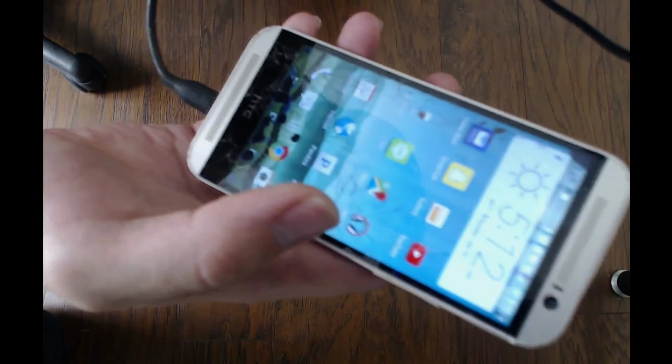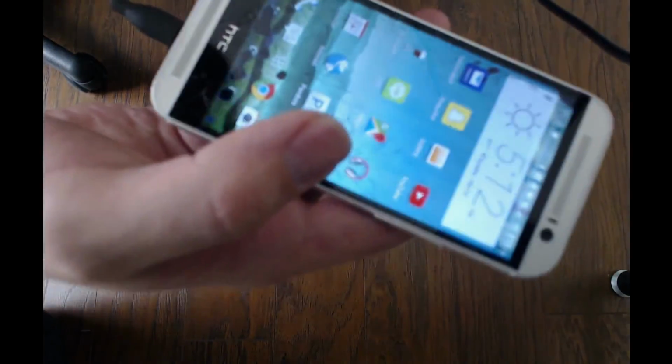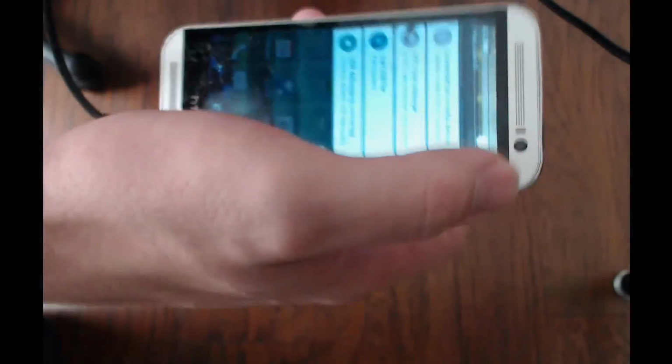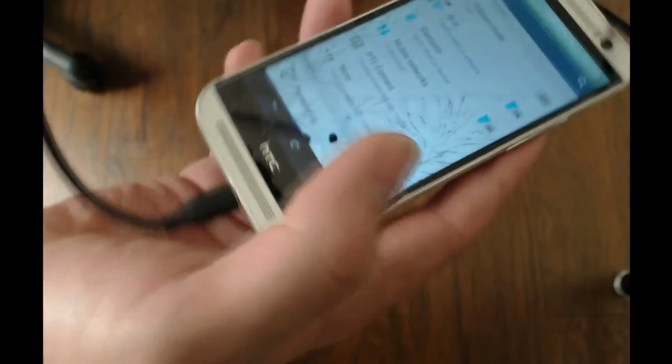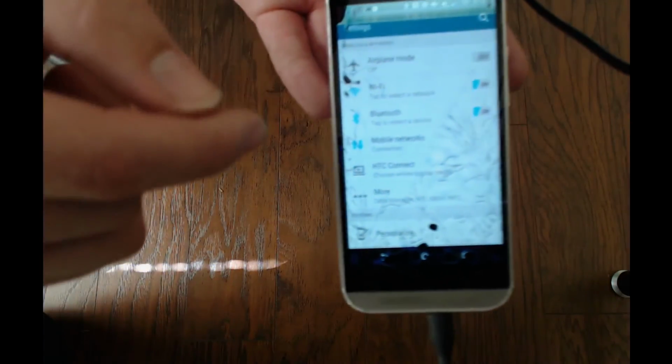Okay, so I got my phone running. I'm going to go ahead and go to my settings. Try to turn this so you guys can see it right side up. I didn't even think about it when I was doing it earlier.